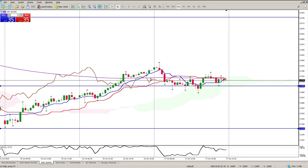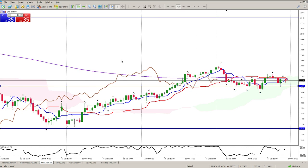Now, what you can see here is the Chikou span, which is this brown line here, which is sort of a lagging price line. It corresponds to price, but it's lagging by 26 positions or 26 bars. This here at the moment needs to break through price. Now, when it breaks through price, so let me just come back to the beginning. So when Kijunsen is below the cloud, it breaks through the cloud, it then needs to break through Tenkansen, Kijunsen, and price in order for you to be in an uptrend.